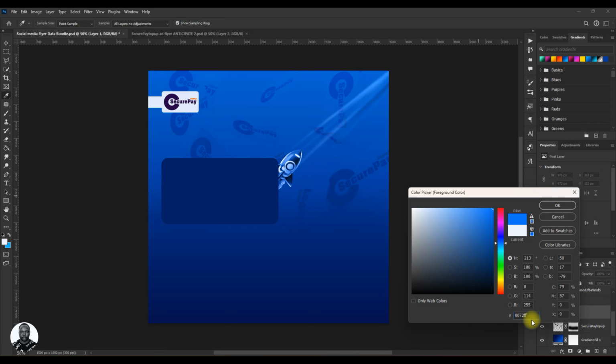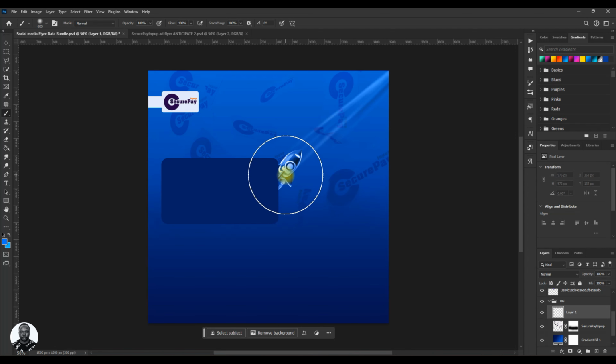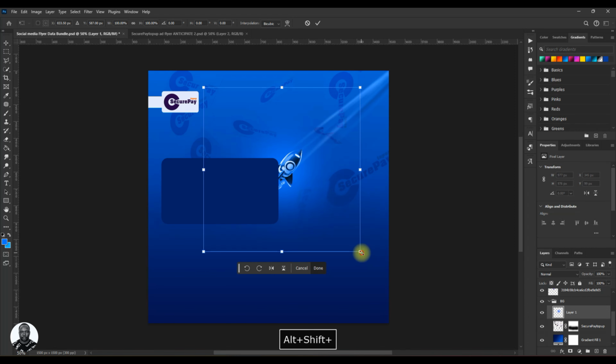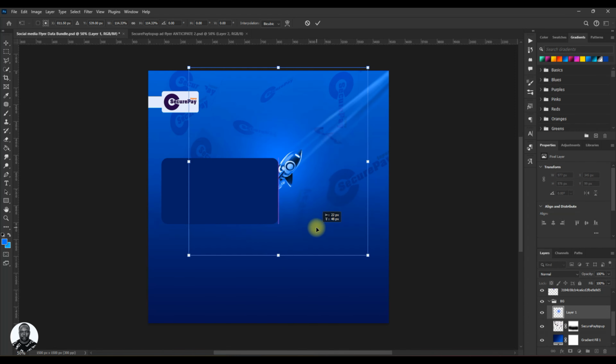This color is okay. Now here is the color code, and click this place. Make sure you target the exact location and click. Now let's try and increase the size. Please make sure you follow along carefully.